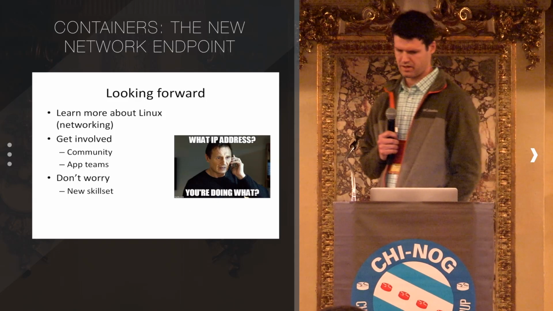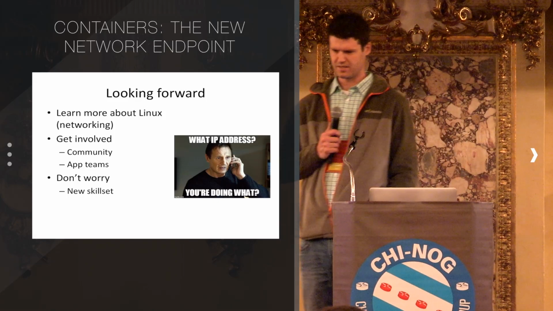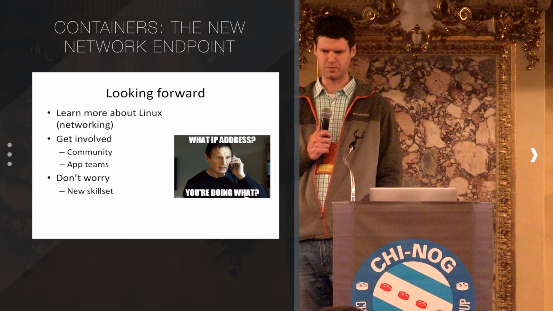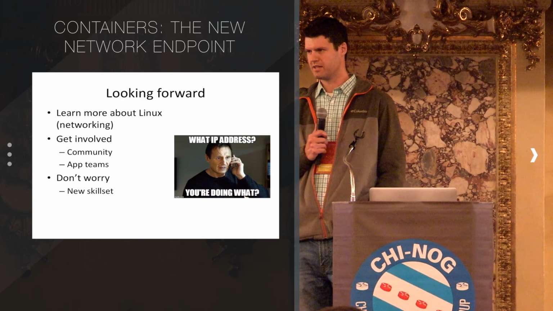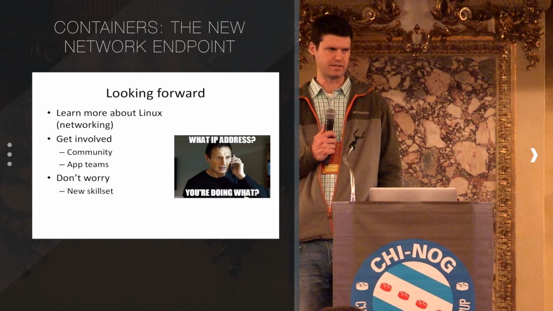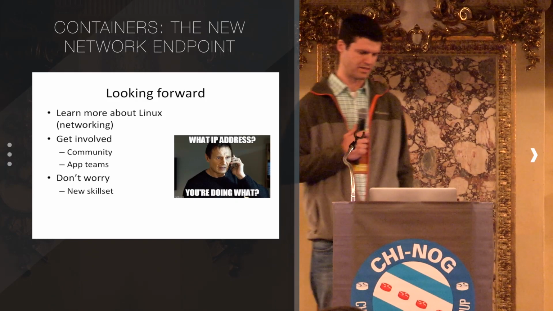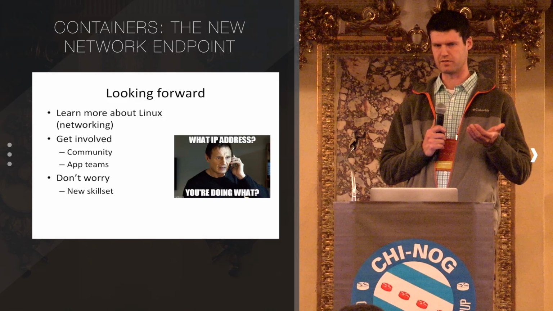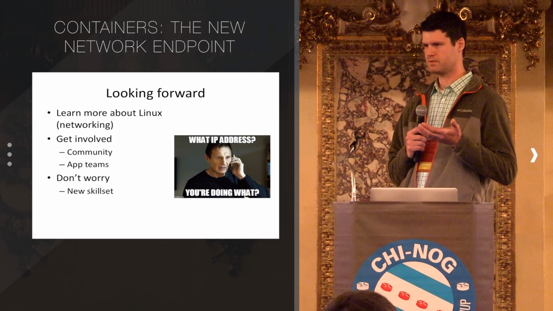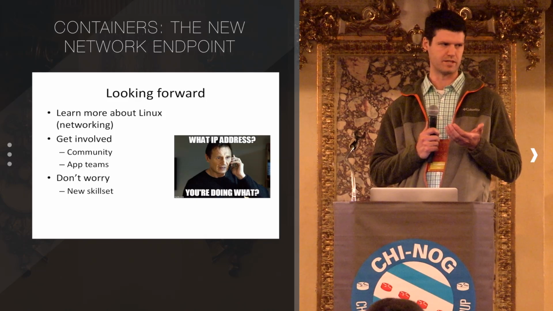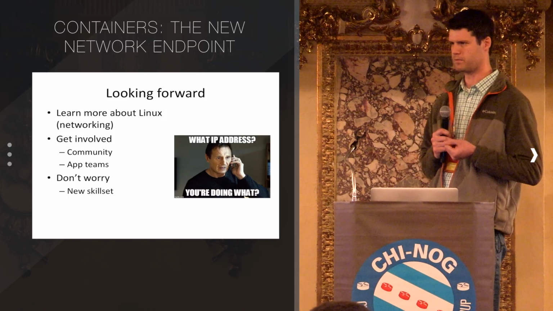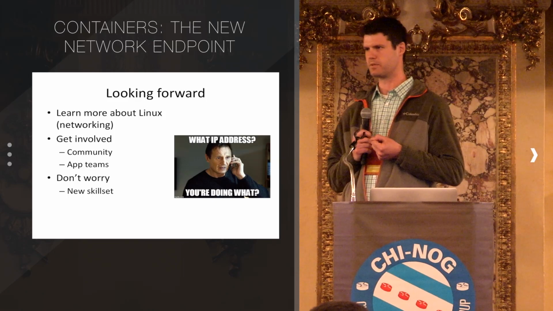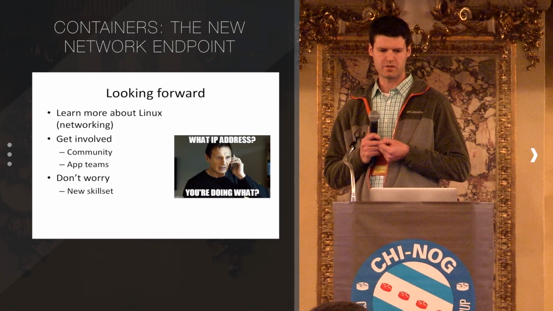And I would go talk to your app teams. I think, at least I have this fear once in a while that I'm going to get paged, and they're going to be talking about an IP address. I have no idea where it exists, and I have no idea what they're doing. And the theme with some of this newer networking stuff we saw at the VM layer, right, is app teams can do this on their own. They don't need to talk to us anymore. We don't need to turn on multicast for VXLAN to work on the upstream network, right? So I would go talk to the app teams.